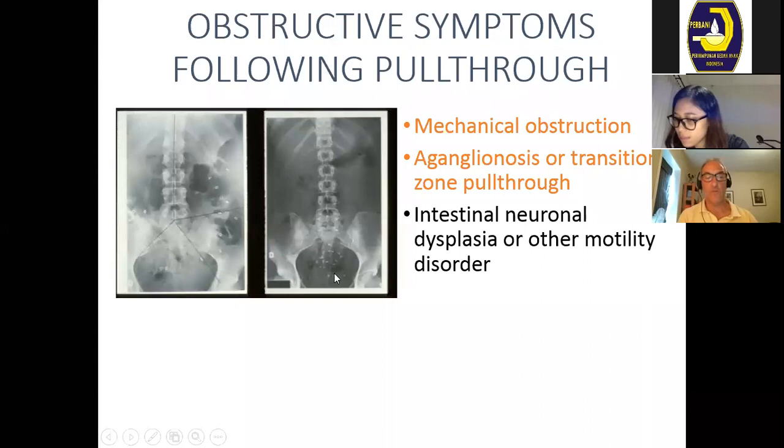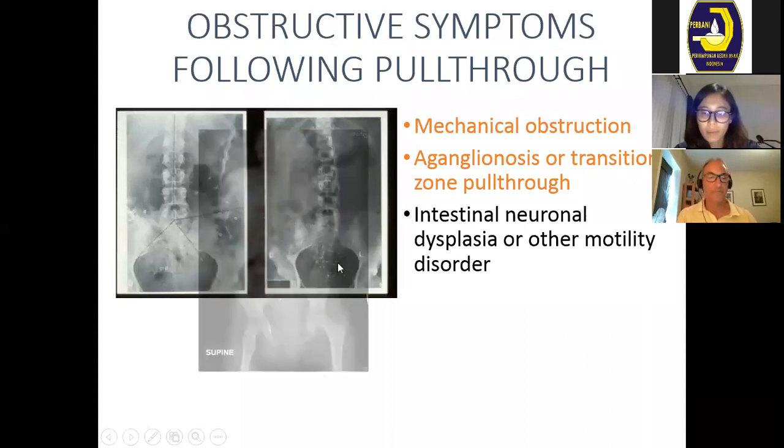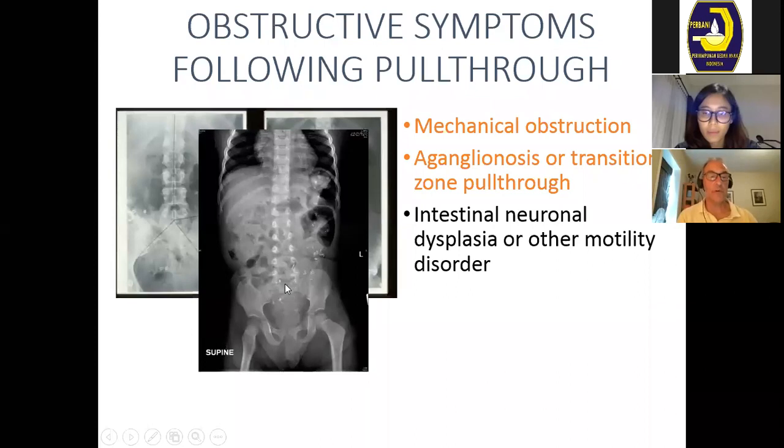And in a normal child who is just, let's say, constipated, they will all collect in the rectum. But in some cases, they will be distributed around the colon, like in this one I showed you before. And in this one, where you see the radio-opaque markers, they are all in the left side of the colon. So that suggests that the right side of the colon is normal and had normal motility, but the left side of the colon is abnormal with abnormal motility. So this is a relatively simple way of assessing for a dysmotility.